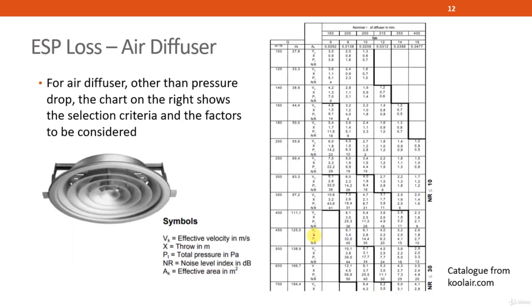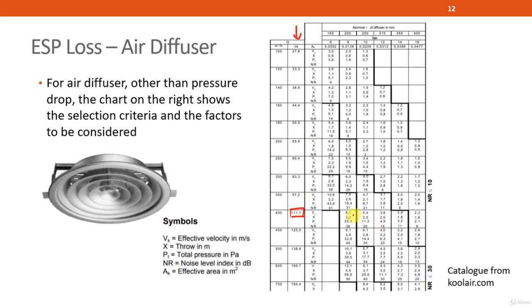Next is the air diffuser. The air diffuser will supply 100 liter per second of air. So if you look down this particular column, which is in liter per second, the one that matches it is actually 111.1. So choose the one that is slightly bigger and not smaller, because you can throttle down, you can reduce the airflow by using a VAV box, but you cannot increase the airflow if the limitation is as such. So always choose the one that is bigger.